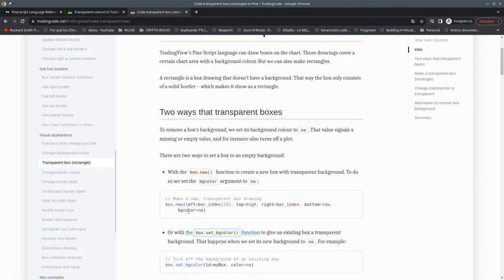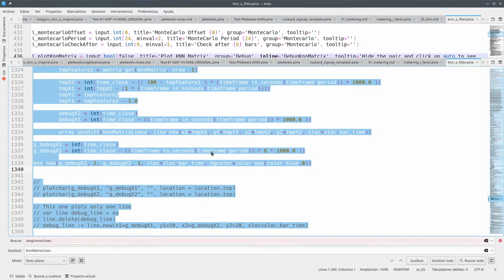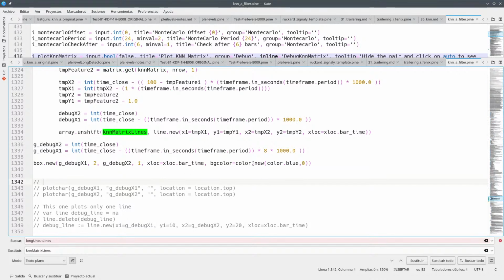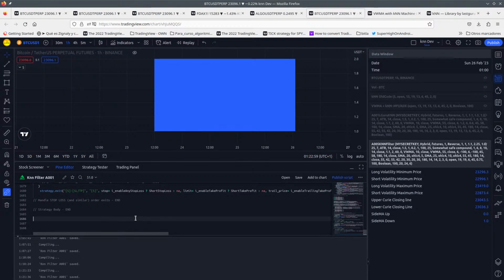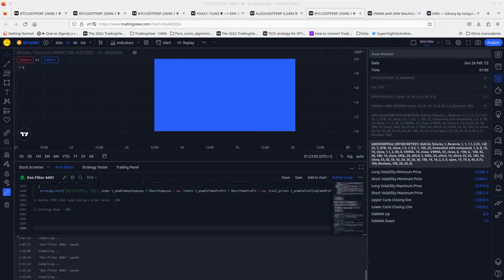We set the background color to NA. Okay, it works for me. Background color to NA. I thought that I could just use a color that was transparent, but apparently you need to use NA, which makes sense to me, by the way. So let's save everything here.